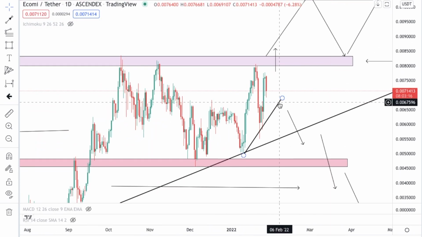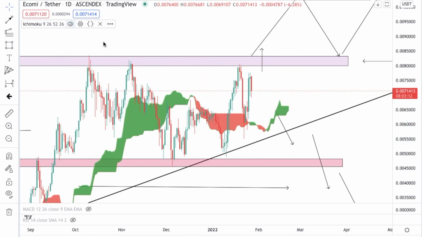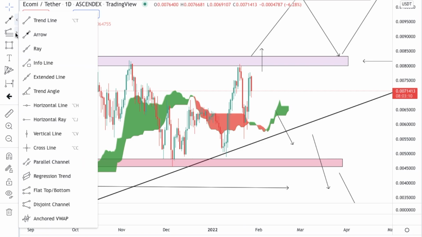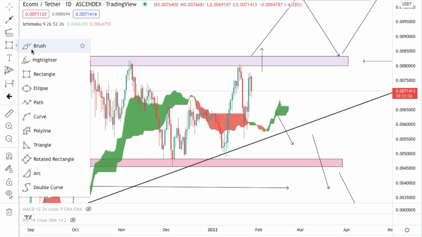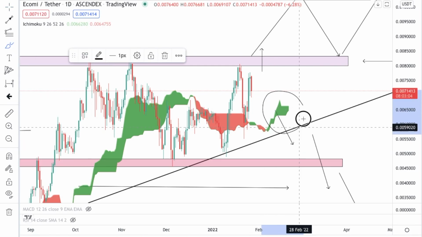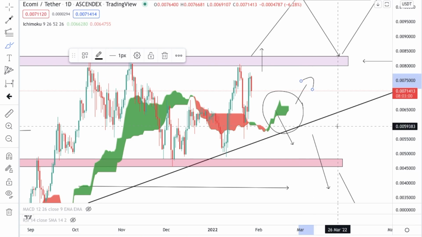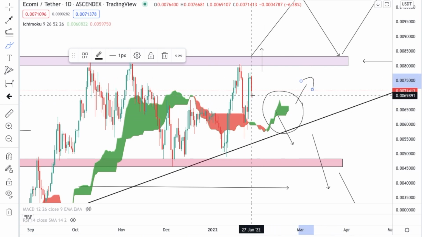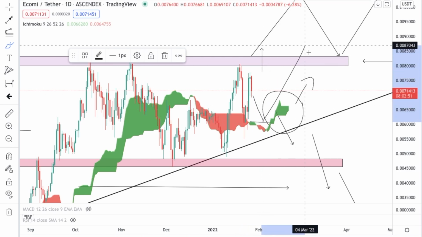If you are an Ichimoku trader or wondering how do we get into these advanced trades, once we put the Ichimoku on right here, we can understand something really important. And guys, as a trader, you want to make sense of this. Right here, it is a green cloud. Green cloud is only giving me confirmation this is a bullish momentum. So if we do see price coming back down, that's totally fine. We can maybe see some support right here, and then we can see a huge rally to the upside.